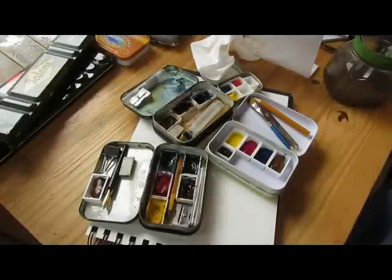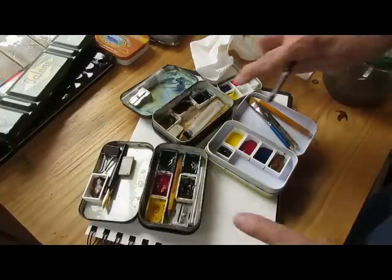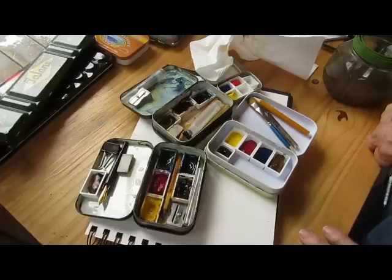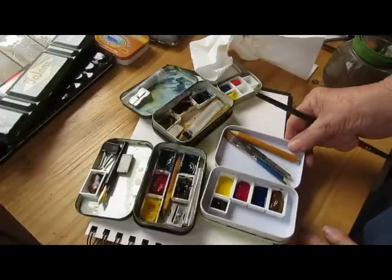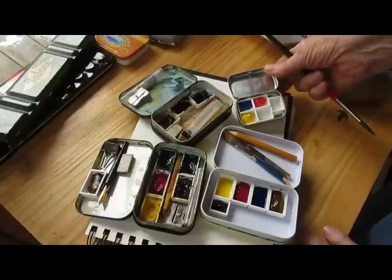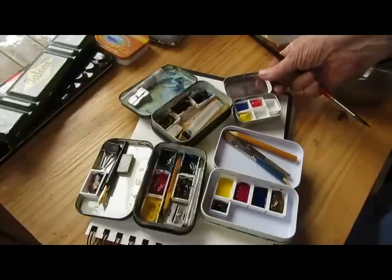We're going to play a bit with very simplified palettes to see what we actually need. As I have said many a time, that's a very personal decision and it is absolutely up to you. But let's explore a little bit. These are two of my older Altoids kits that I simplified a lot to keep the weight down. This is the new one I just made for Sketchbook School. And this is one with very different primary colors. So let's make a few color wheels and see what we can do.